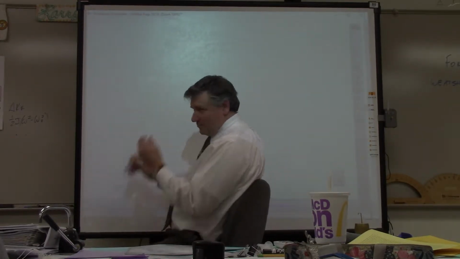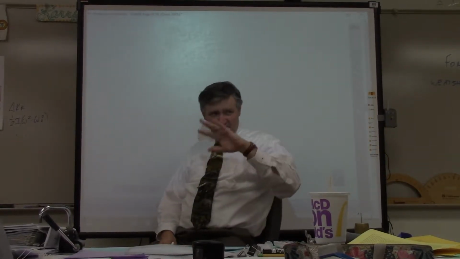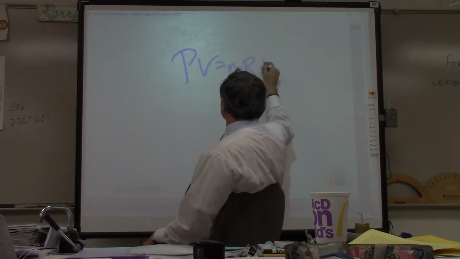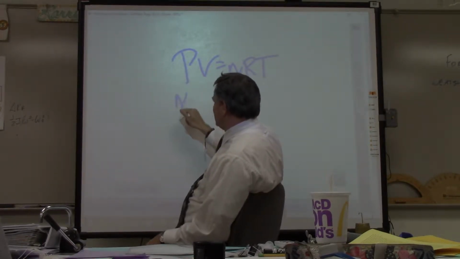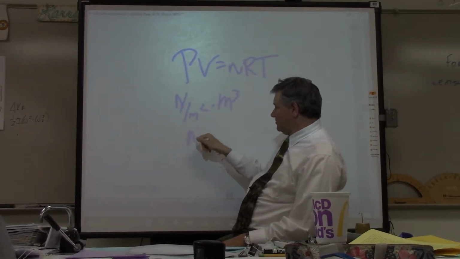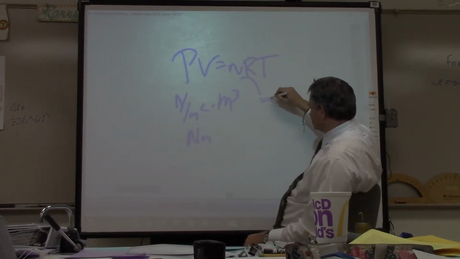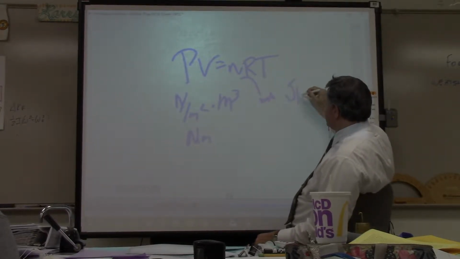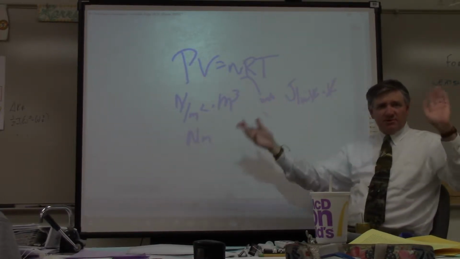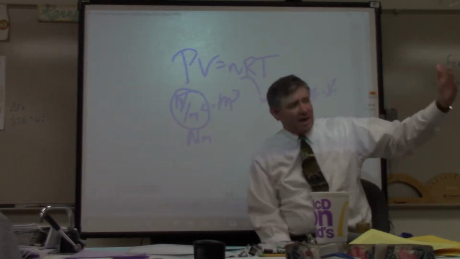So if you look at pressure, okay, I don't like numbers. So this is what we talked about yesterday. From a physics perspective versus a chemistry perspective, when you look at PV equals nRT, to make this work, your pressure has to be in newtons per square meter, your volume has to be in cubic meters, so that way you get newton meters, otherwise known as joules, which is why n has to be in moles. That R is in joules per mole Kelvin. Multiply that by Kelvin, the Kelvins cancel out, the moles cancel out, you get joules on both sides. So newtons per square meter is the same as pascals, okay?